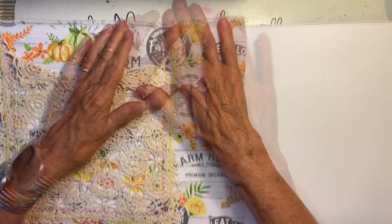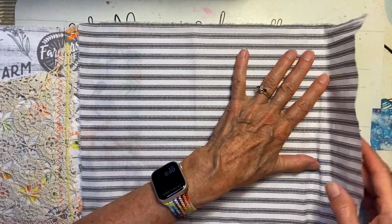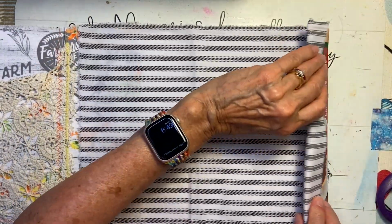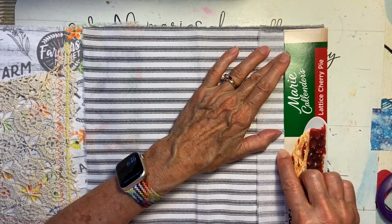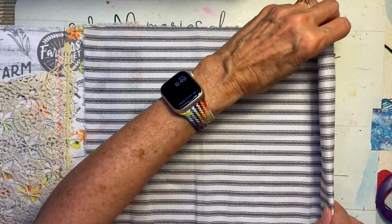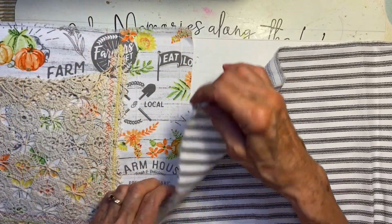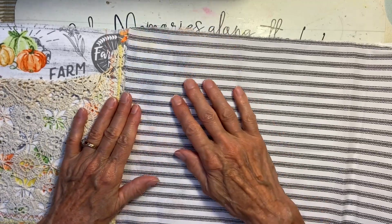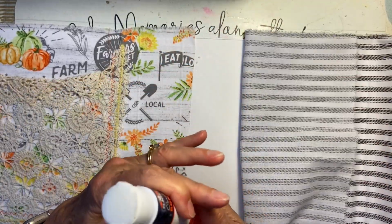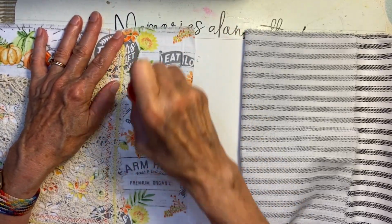And that is good. All right. Might be a little too long. Could fold it over. I don't think it'll stick to this though. As I sand it down, I could trim it off later. All right. So you can see the spine's right there. So I want to go right up to that edge like that. Glue stick, glue stick. If we run out, it's okay. I've got another one.